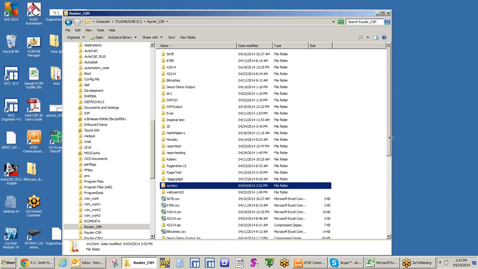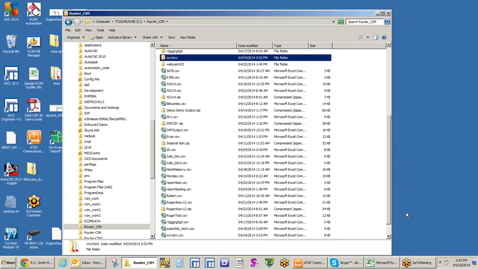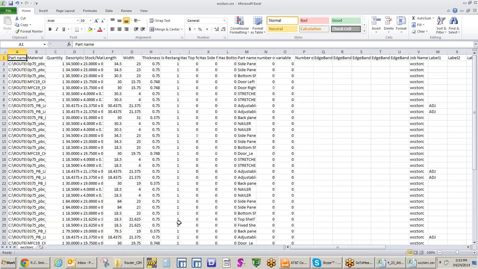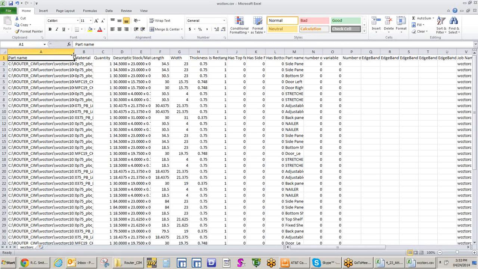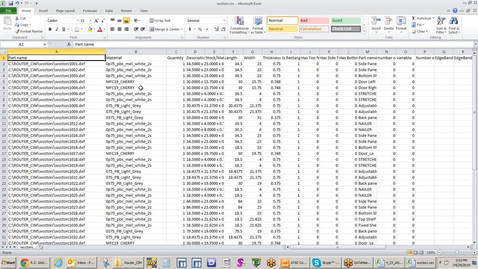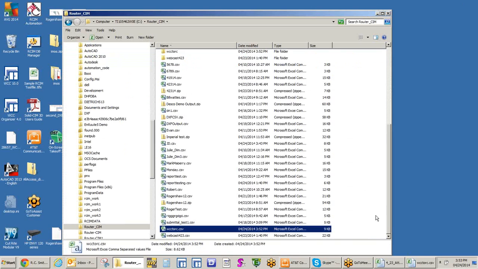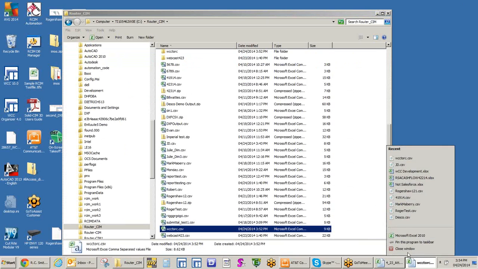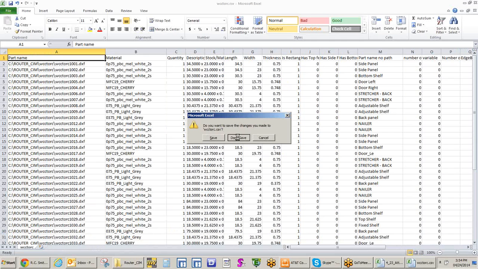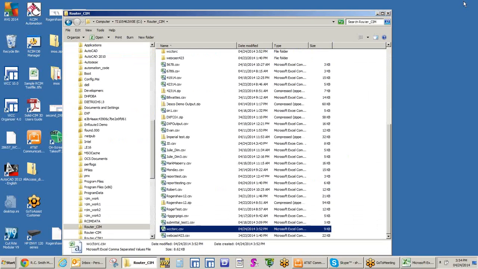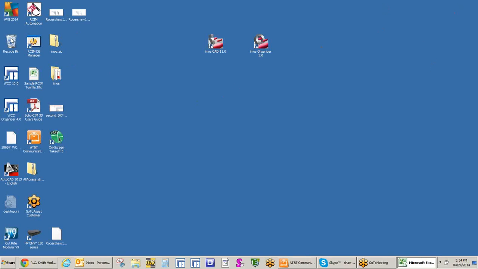If we were back in this folder, we would also see, and by the way, you don't have to do this, I'm just showing you that it's here. Here's the CSV files, so the names of all the DXF files listed, the materials that they're for, so that they know what to do, the quantities, the width, length, thicknesses, names of parts, as well as edge band information. All that kind of stuff is done and completed for us. I probably better close that. Don't save. And so now what we would really do is we would have RouterCIM open.